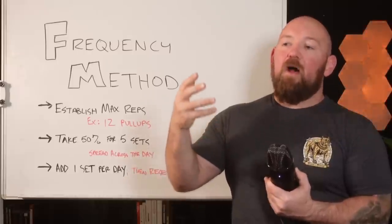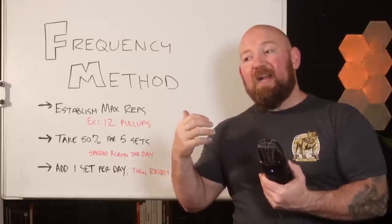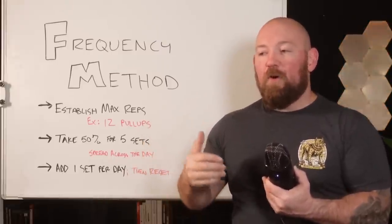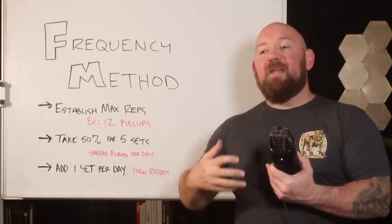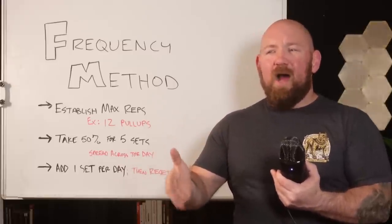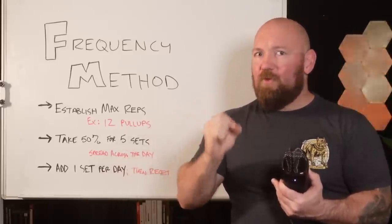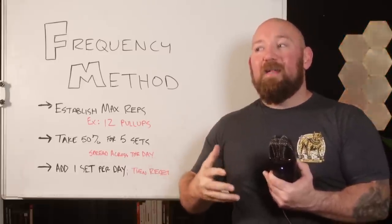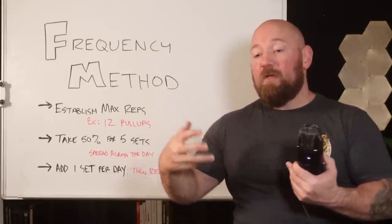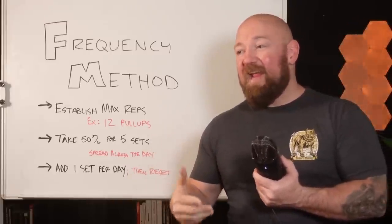This example you might recognize from Johnny Payne of Strength Villain fame — he's responsible for the Greyskull LP. He doesn't recommend this method separately, but in conjunction with barbell work. It's primarily recommended for bodyweight movements like push-ups and pull-ups. The idea is that we can adapt to a greater amount of volume, increase our capacity, handle more work, and we're actually going to be better for it — more adapted, more useful, with a tolerance to more work overall.